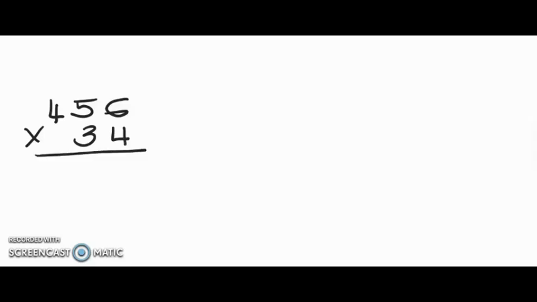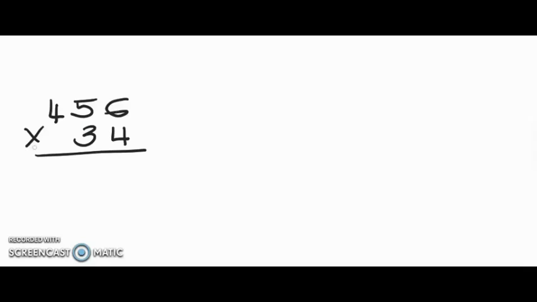Now let's do another example. What is 456 multiplied with 34? Do you remember the steps 1 to 6? I will be doing this question with you. First, we have to distinguish the multiplier. There's a 3, which is part of the tens, and the 4, which is the units. Let's mask the 3 and pretend the number 3 is not there.